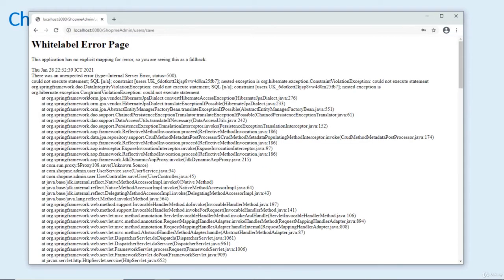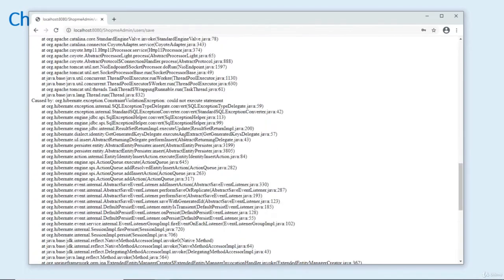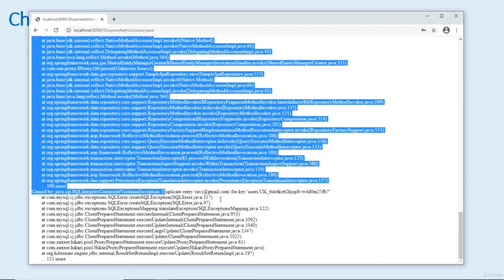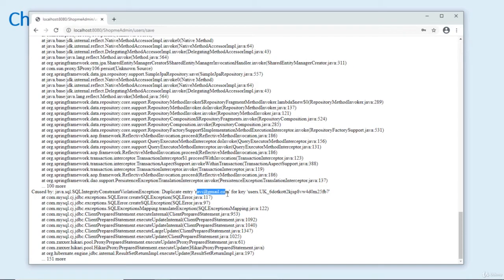And you can see we got an error, internal server error, and the cause of the error is constraint violation exception. Here you can see duplicate entry ravi@gmail.com for the uniqueness, for the key unique in the users table.